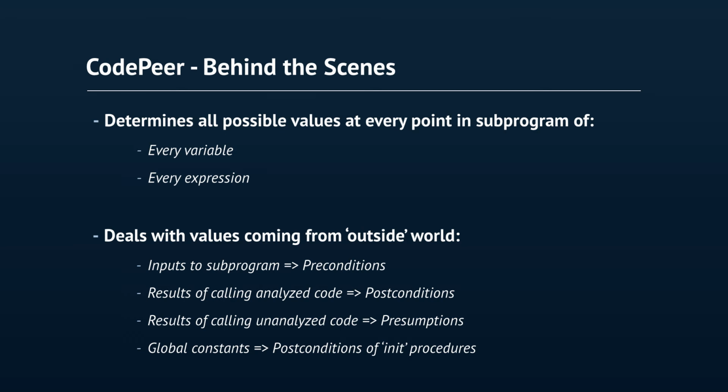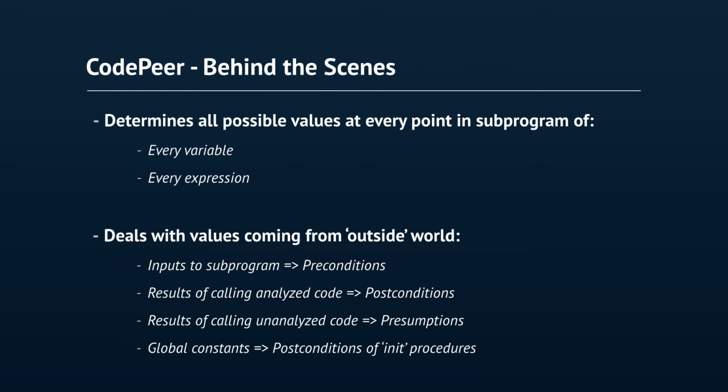Post conditions are sort of the opposite side of the coin, where having assumed that the data now meets the inferred preconditions, we try to determine what the possible values of the outputs are. Presume, let's say, z is a global variable updated by this same procedure. CodePeer can determine that, presuming x plus y is in the range 1 to 100, by the end of this procedure, z is going to be in the range 2 to 300 or something. It determines it based on the algorithm. It's inferring all of this from the algorithm itself, as built, as I said before.